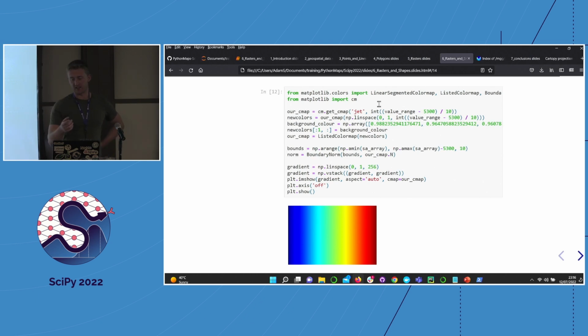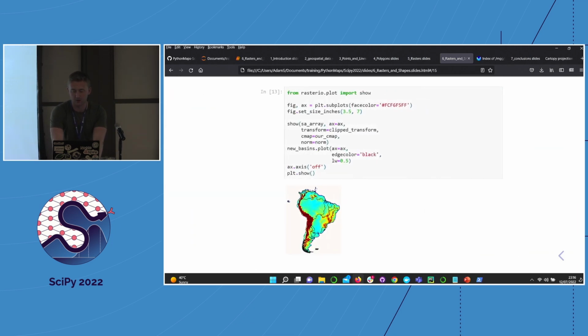What I do is I say I only want a color map with 50 colors, and then when I define a boundary norm object, which maps colors to values, I'm basically saying anything above 50, just color it the same. So when we then plot this a little bit later on, everything above a certain value, so anything in the Andes basically, is colored the same. And so all of the intricacies start to come out at the lower altitudes.